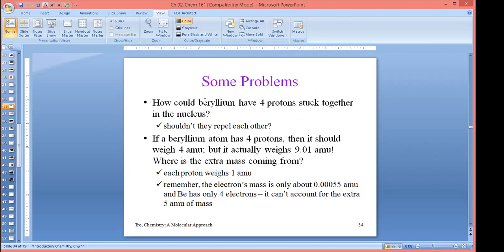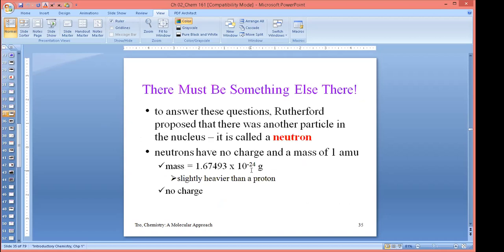Okay, so as you get beyond hydrogen, you have elements that have more and more protons, but they're positively charged, so they should repel each other. And what's that extra mass? You can think about it as a proton and electron combined, and that gets you to a neutron, and it buffers that positive charge, right? So the proton and the neutron are both there in the nucleus, combining to give it its mass. And its mass unit is basically equivalent, slightly heavier than the proton, which is like, for our purposes, you can combine a proton and an electron, and that gives you the neutron.